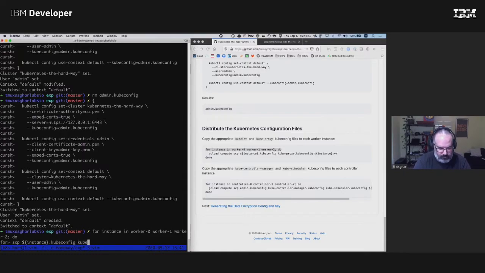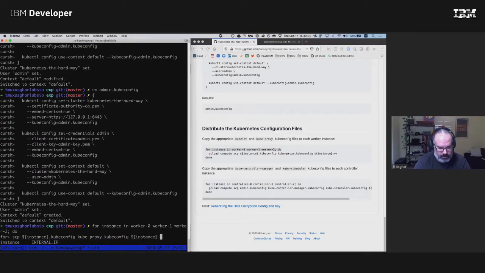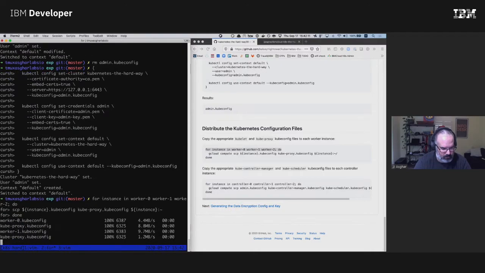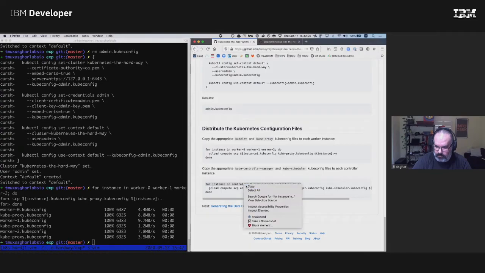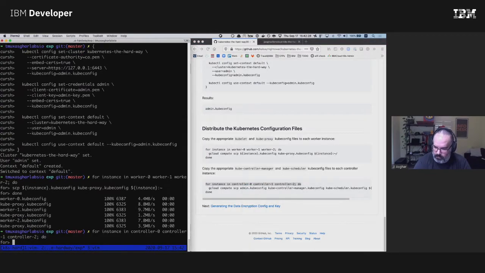Excuse me. Kube-proxy kubeconfig to $instance home, done. Okay, now we got our kubeconfigs, our YAMLs, because I believe they are YAMLs, distributed with the kube-proxy also. Okay. Now let's get the controller pushed out there.